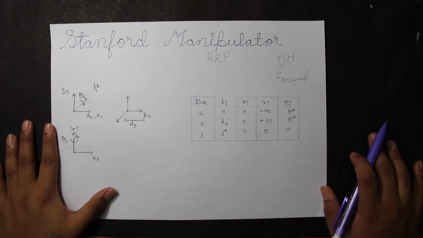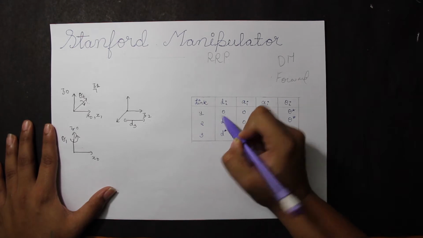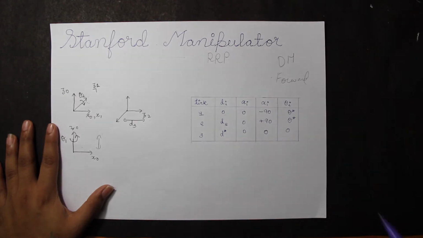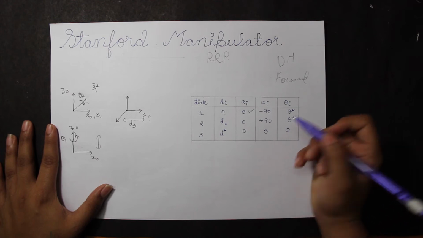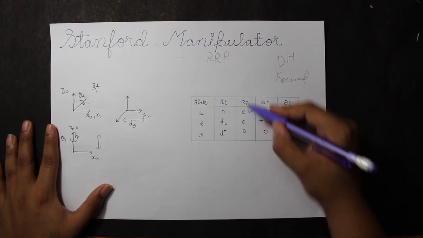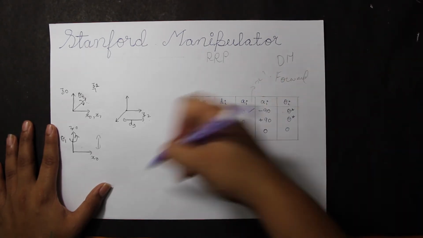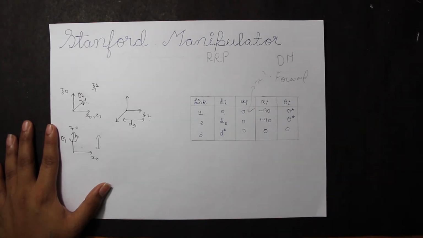Now let's look at the forward kinematics, or the DH convention. For the first link, we see that we don't have a value of D I. That is because we don't have any offset value in that direction. The A I value is 0 for this case because we haven't specified anything. If it's specified in the question that you can assume the A I value to be X, then you can go ahead and put its value. But if it's not, you can go ahead and put it as 0. That's what I've done over here.